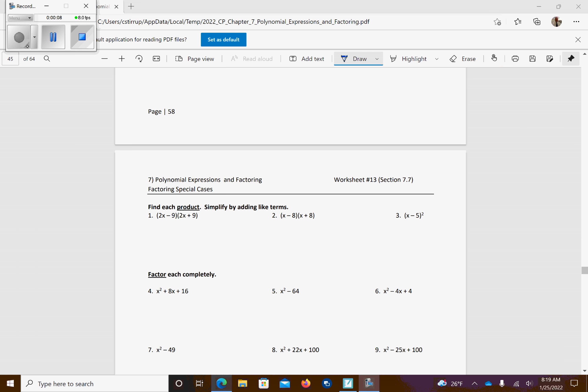The first couple are just going to multiply them out, so that's going to give me 4x squared plus 18x minus 18x minus 81. This is kind of a special case, so the middle stuff drops out, so 4x squared minus 81 is our answer.